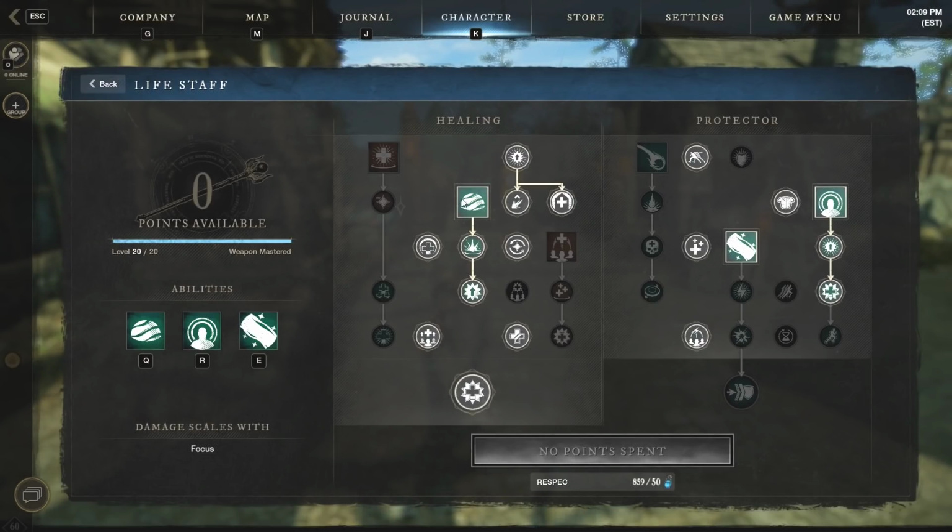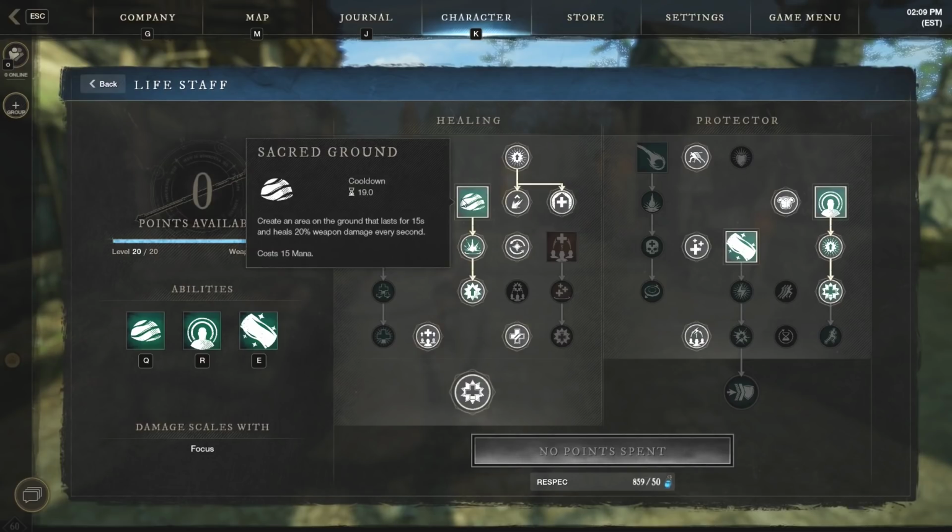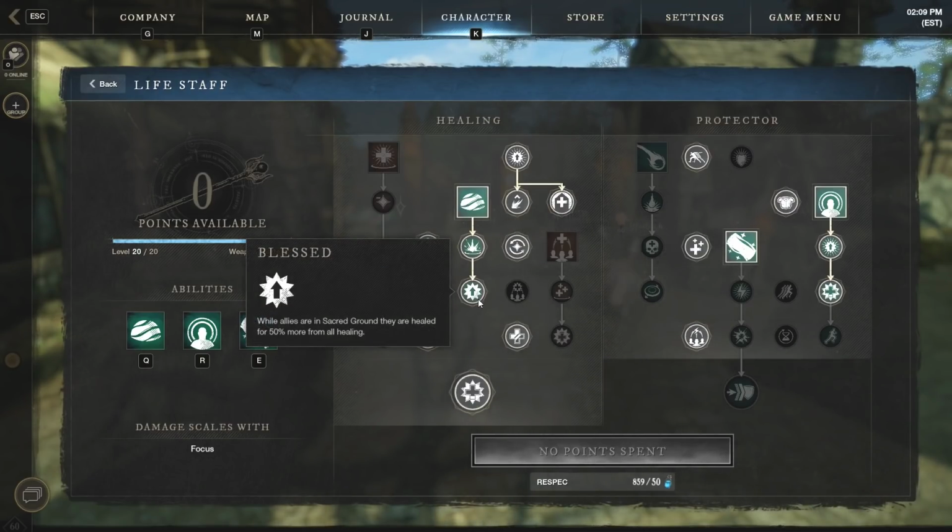It's nuts. Sacred Ground, keep people in your Sacred Ground. This is going to heal for like 1100 over time, and because we have the Fortifying Sacred Ground perk, we'll give them Fortify as well on heal. And when they're in it, they get 50% more increase to all healing from everything that you do to heal.